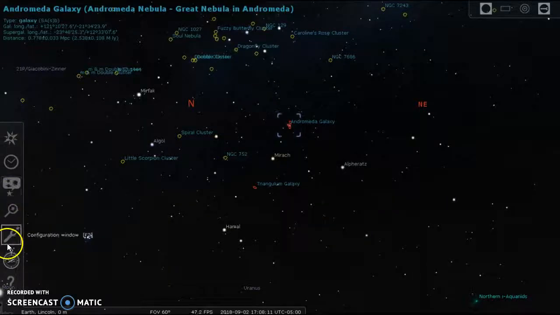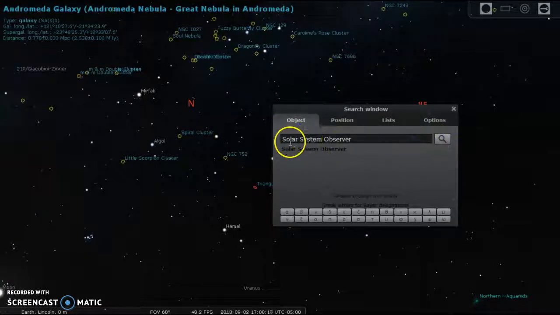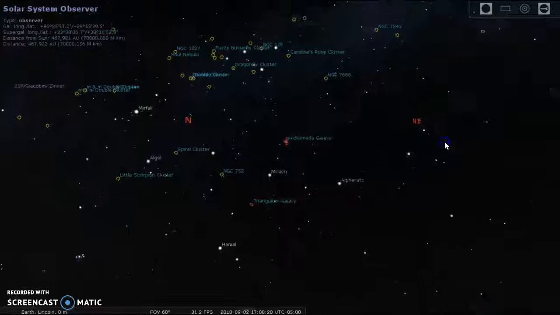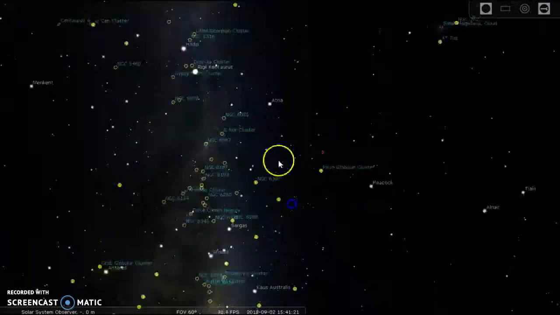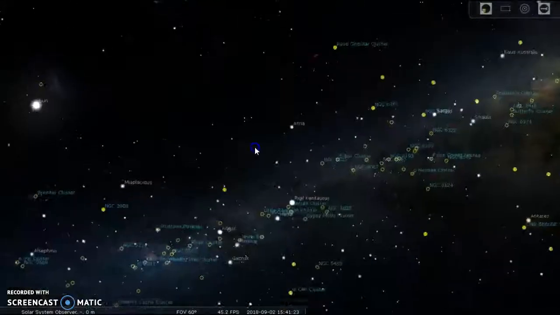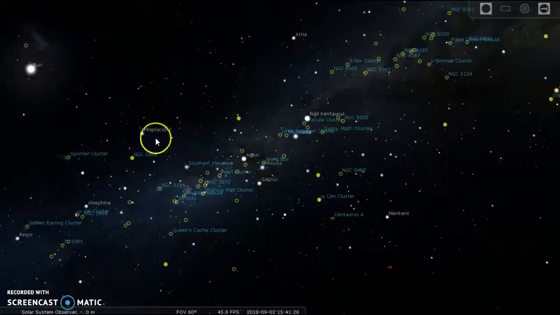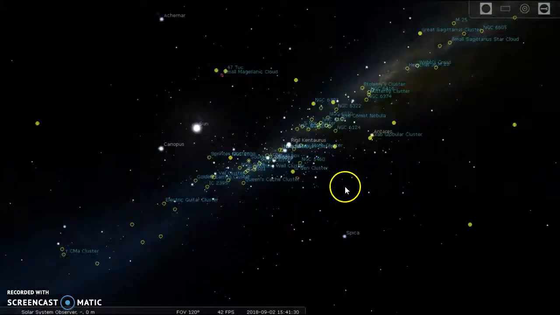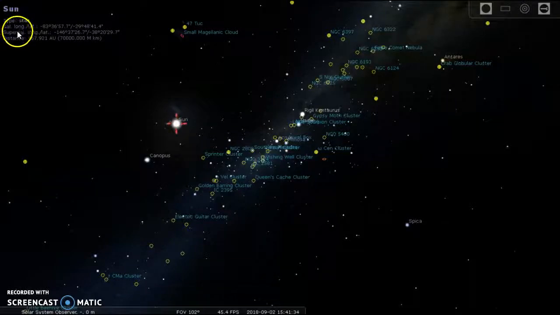Now there's another way I found that's pretty interesting to look at the universe, and that's on this thing called the Solar System Observer. If we go to that and press Control G to actually go there, it takes us to just a random point in our galaxy. As you can see, we are no longer on Earth. The sun is right over there in the background. And from here, I would like to make some interesting points about these two pieces of information right up here in the top left corner, the galactic and supergalactic longitude and latitude.